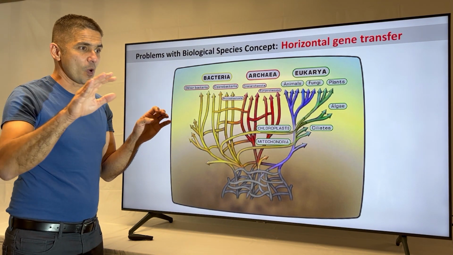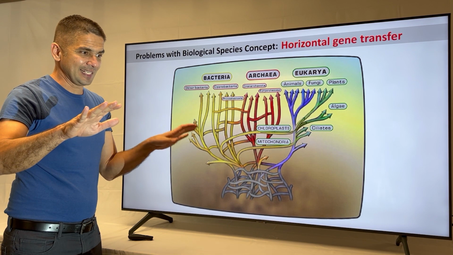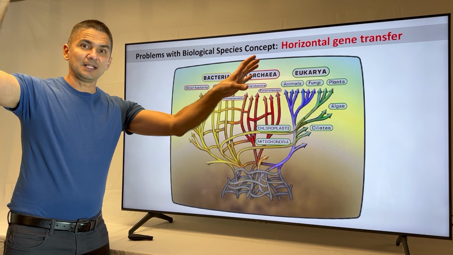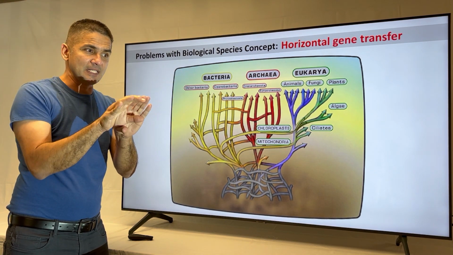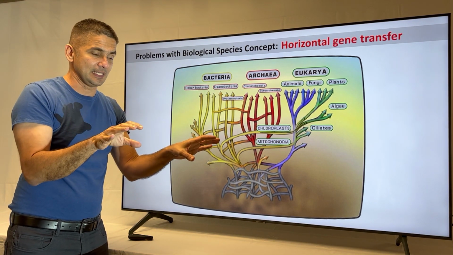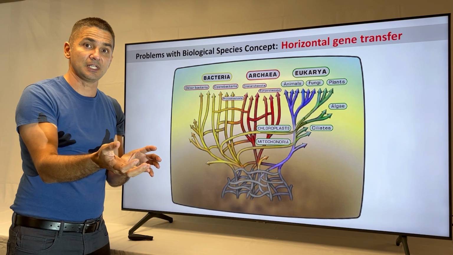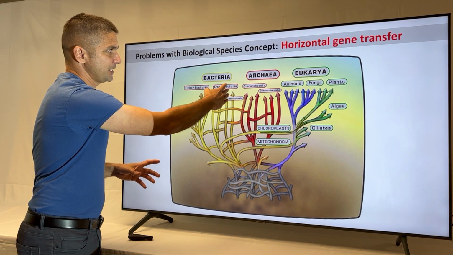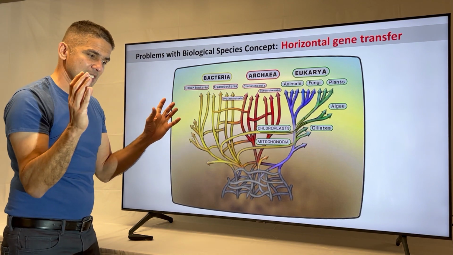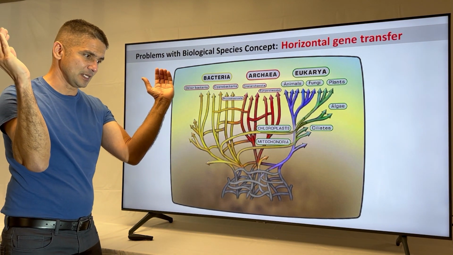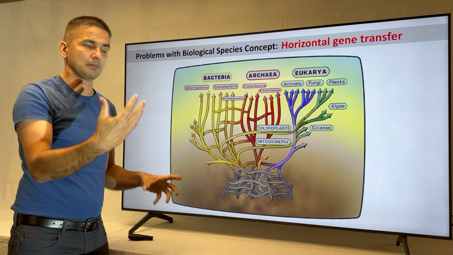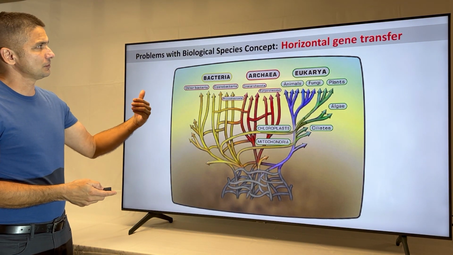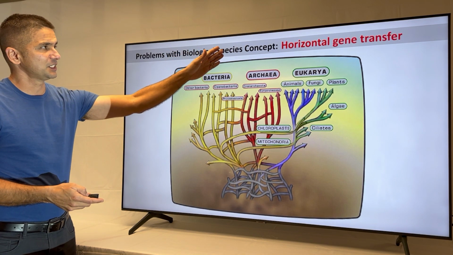This is like having a whale and an insect, which are two groups of animals that have evolved in completely different pathways, putting them together and having a whale and an insect reproducing and producing another species. So that is exactly what is happening here with the bacteria and archaea, having lineages that have been separated for millions of years somehow coming together, reproducing and producing individuals that are viable. So that's a huge limitation for the use of the biological species concept.